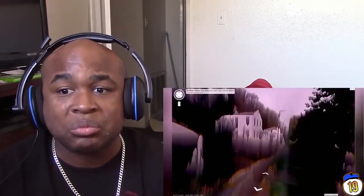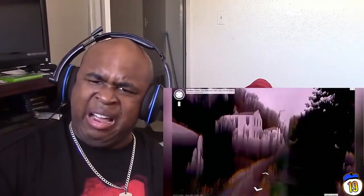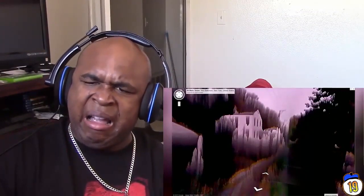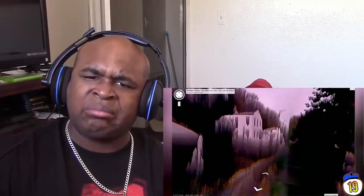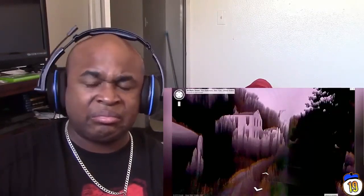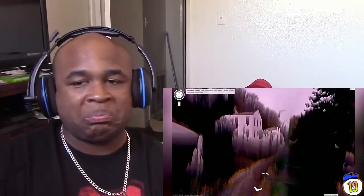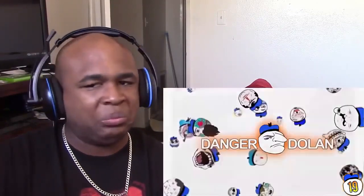Number 19: This corrupt Google Street View image shows a haunting depiction of New Baltimore, New York. It looks a bit like a scary impressionistic painting, or maybe a portal to hell. Apparently the glitches are town-wide, making the whole thing look eerily reminiscent of the Silent Hill games. Half of the place appears normal, while distortion is spread across other parts of the town.